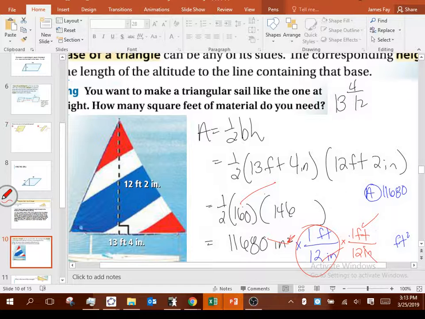And how we decide whether we cancel units is by taking the values you use and converting them all back appropriately. Not just one or two of them, but all of them. So now you would really be dividing, instead of by 12, by 144. And that turns out to be 81 1/9 square feet. If you do it on your calculator, you're going to see 81.11111. Does everybody know that if I have a point and then a repeating number, it's that number over 9? Like 0.555555 is 5/9.